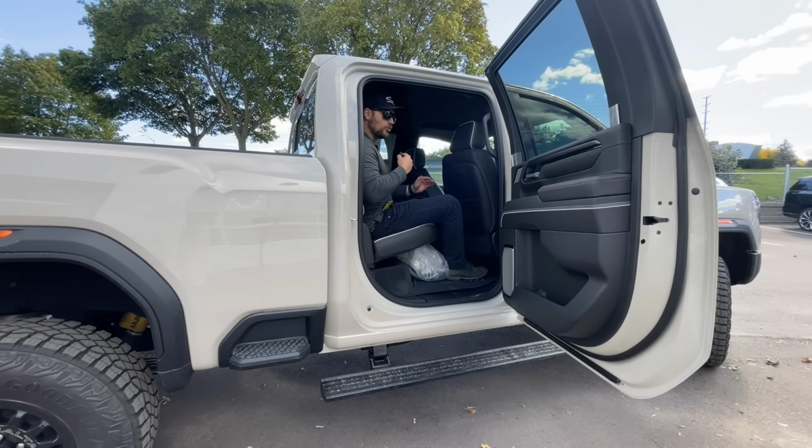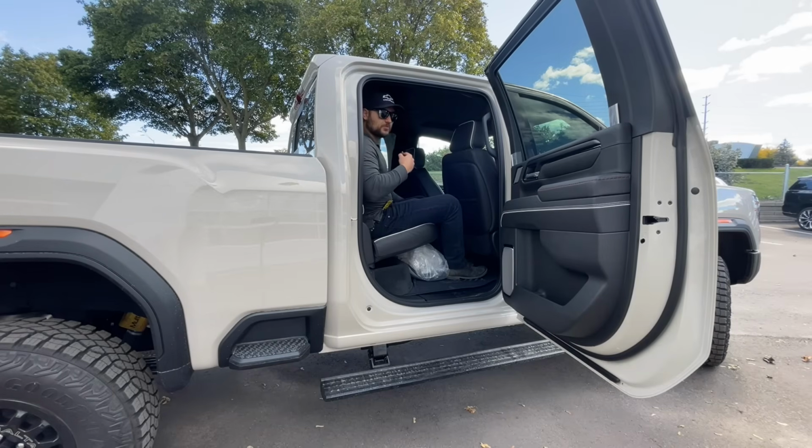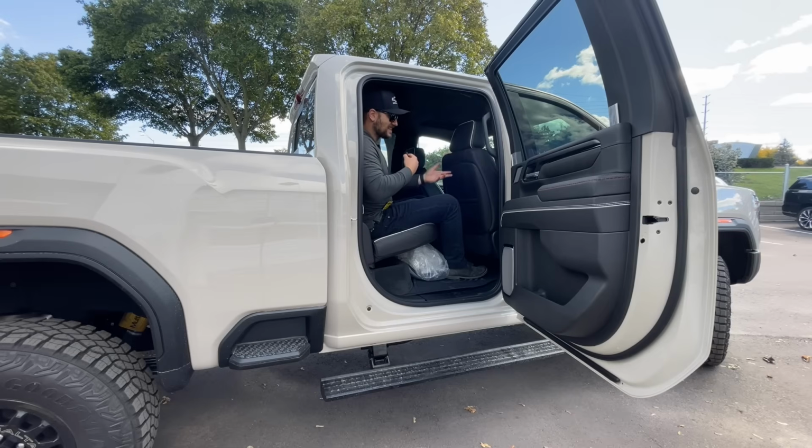A couple things that I hope GM maybe does in their new generation truck. They could put cooled seats back here. That would be an added bonus. They can also put your own climate control for your rear passengers. I think when people go on a long trip with these trucks, having your own climate control for your back passengers would be a nice bonus. And also putting screens in the headrests. I think just adding it to the truck when you're paying, I think this is at least 130 Canadian, it's just nice to know that, oh, I'm getting this and this, especially if my kids are back here and we're going on a long trip. I think that would be really nice to have.